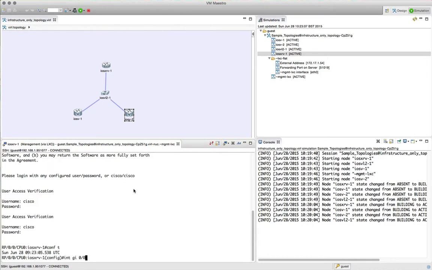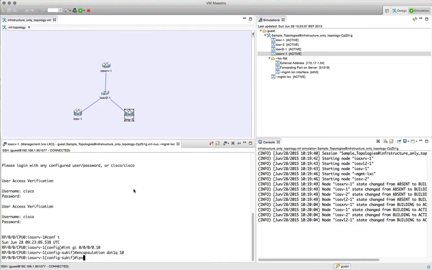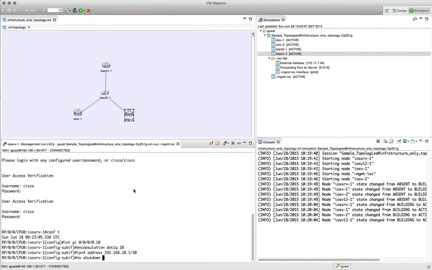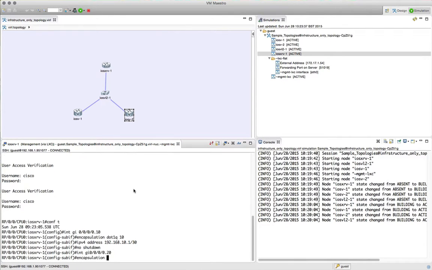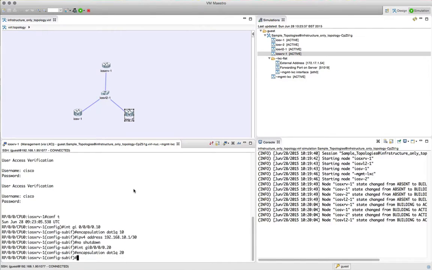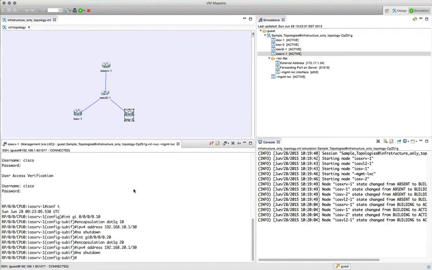So now I'm going to configure my interfaces. I'm setting up for VLANs, turning on dot1q, VLAN 10, setting my IP address and subnet mask. Setting up another sub-interface, this time VLAN 20, with IP address and mask. And then we want to go in and configure our routing protocol.